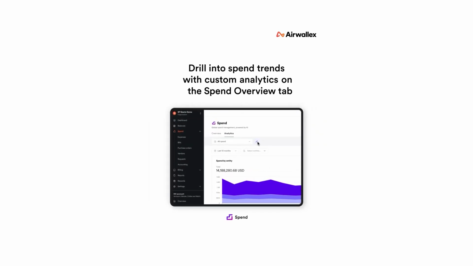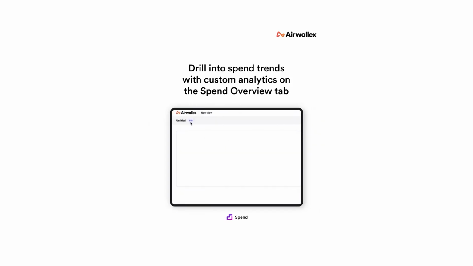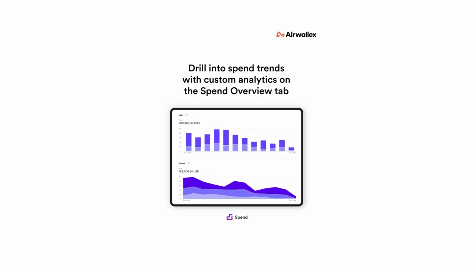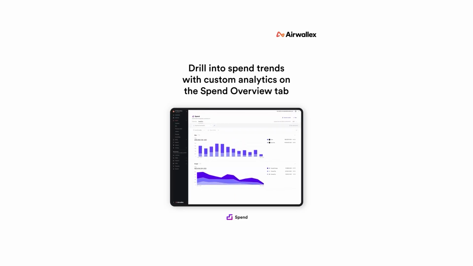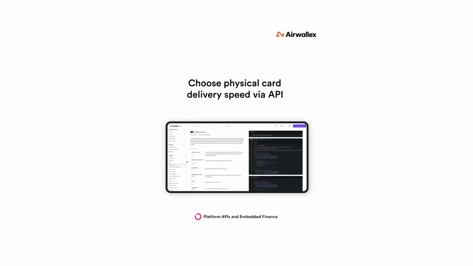But check out the spend overview for the data nerds. You can now build custom analytics views. I can create a module to track spend by vendor. I want to see exactly how much we spent on Uber versus Google Ads across the whole company. I can filter by department, by entity, or by cardholder. You can even export the underlying data for a deep dive analysis. This is the level of visibility that helps you spot anomalies and cross-product spend patterns before they become problems.